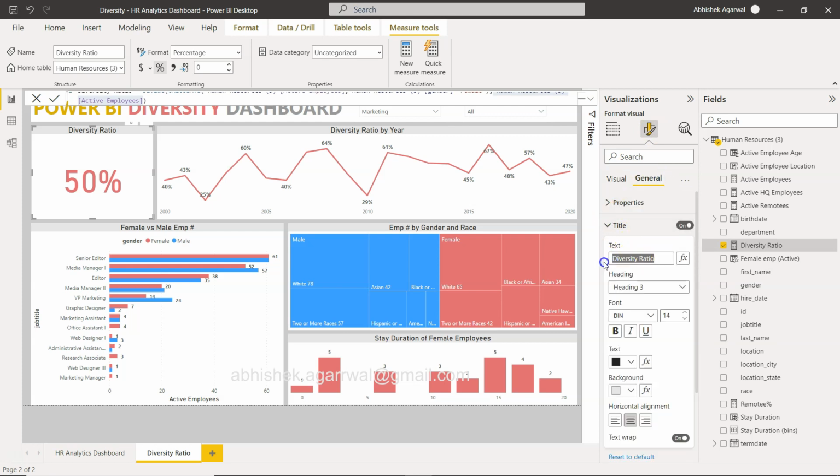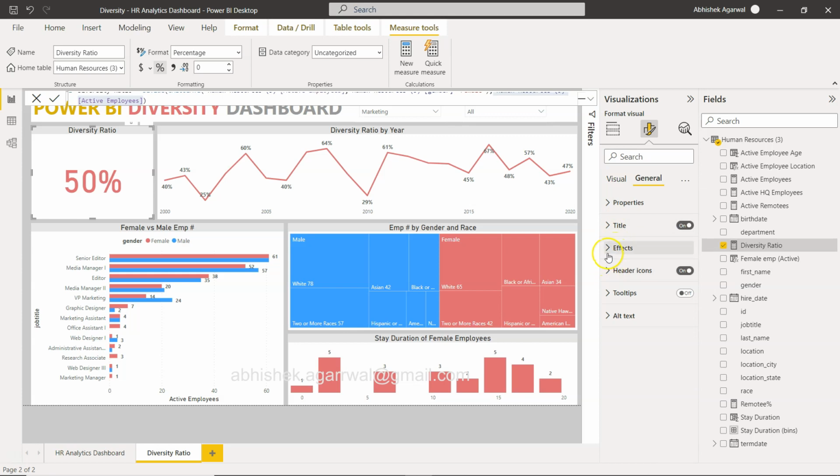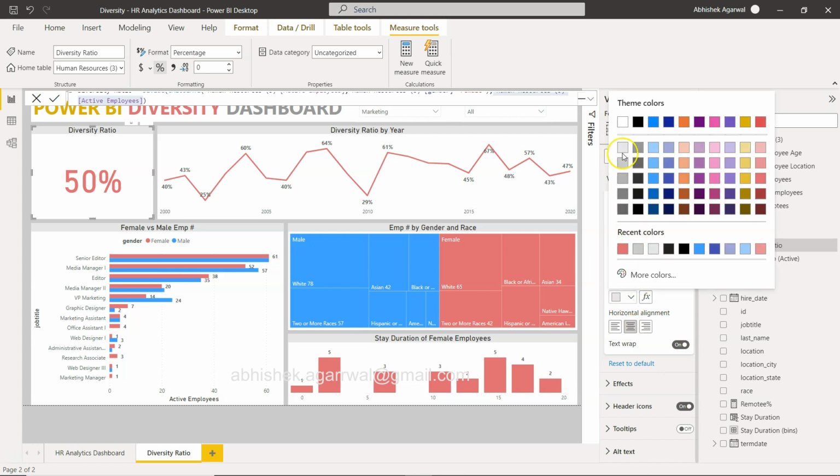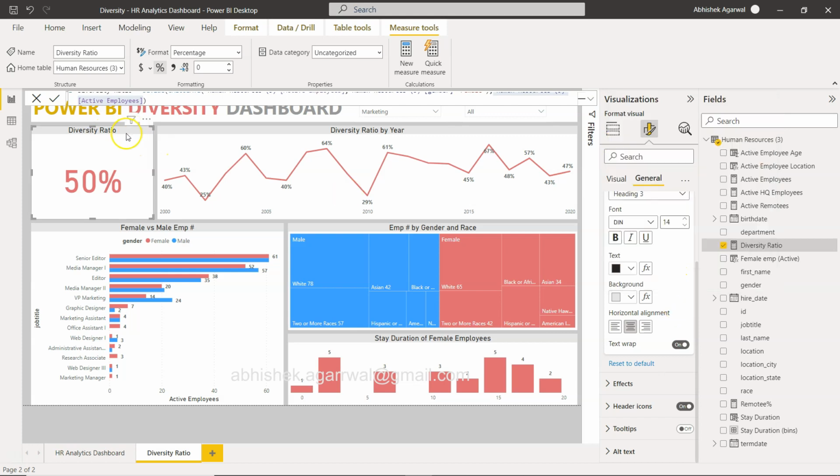Here in the title, I have specified the diversity ratio 14, and then over here by default, you have this header and all. So over here in the title, you have background as well. So in the background, I am choosing this first color. Okay. So that's how I am getting the background for my title, which is then consistent with the other chart.